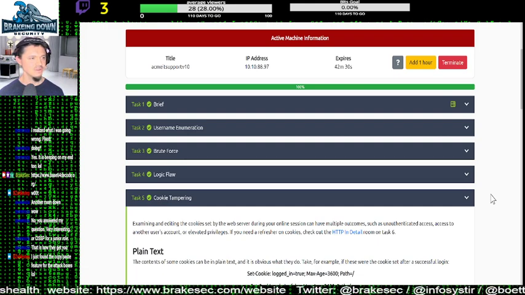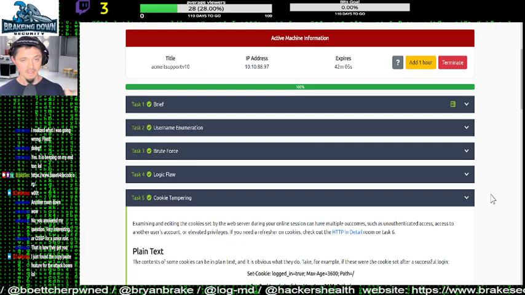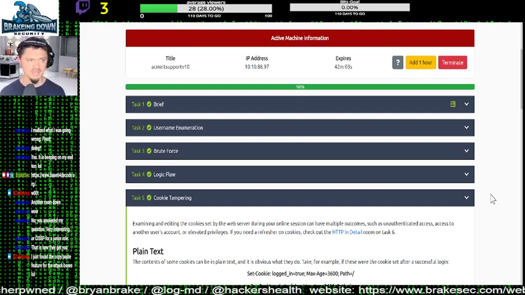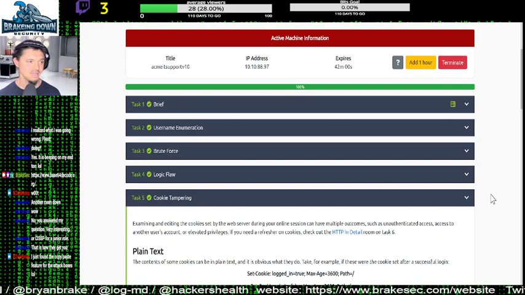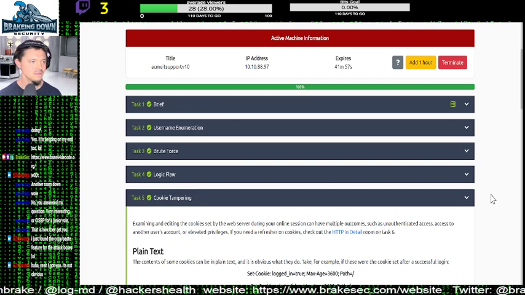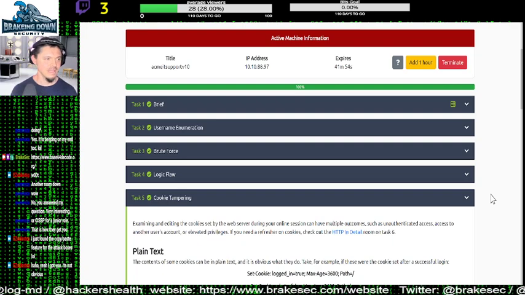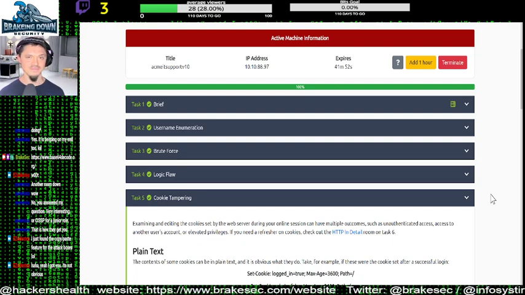Just found out the copy paste feature for the attack boxes. If you could whisper that to me, that would be great. Because having to fat finger that stuff, and I seriously did try Control-C, Control-Shift-V. It did not work transferring it between there. I tried multiple versions of that. I don't know what I was doing wrong. If you're using OpenVPN, it might be a little easier because you can actually just go into your web browser fully and do it. But if there's a better way, or if it has a button that I forgot to click, I would enjoy that. Okay. If it's not obvious, then I am definitely not doing it right.